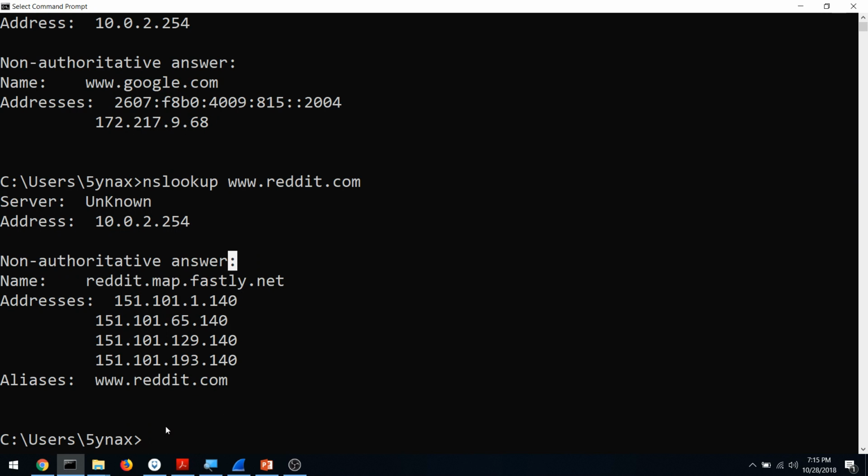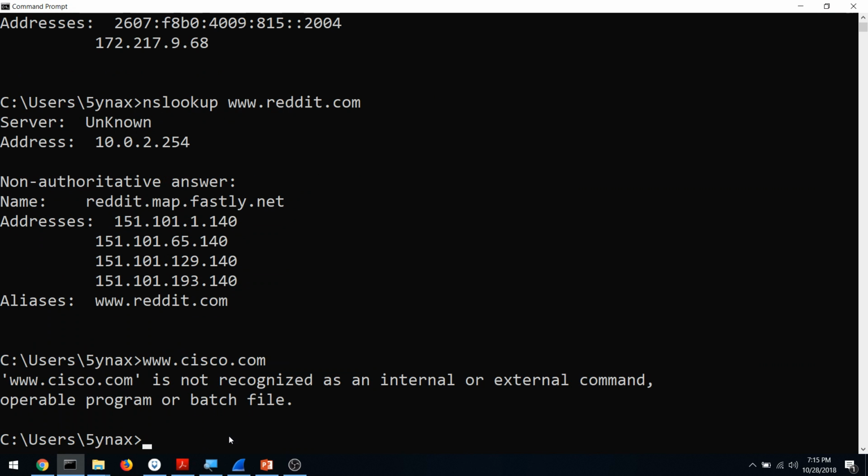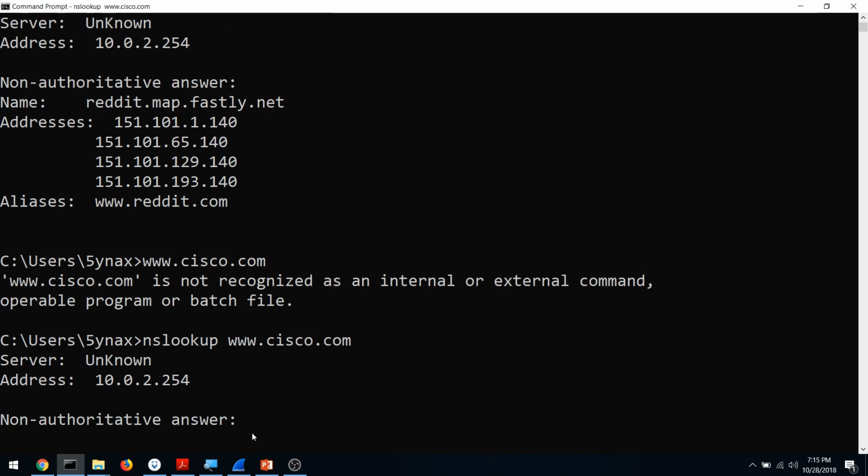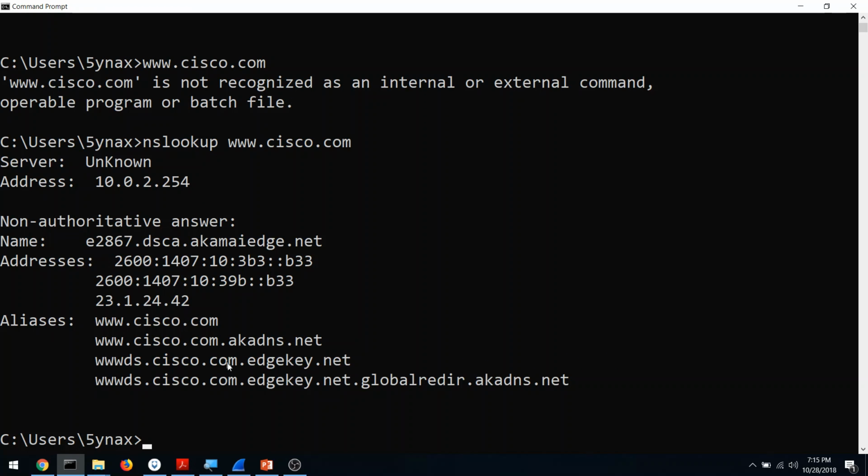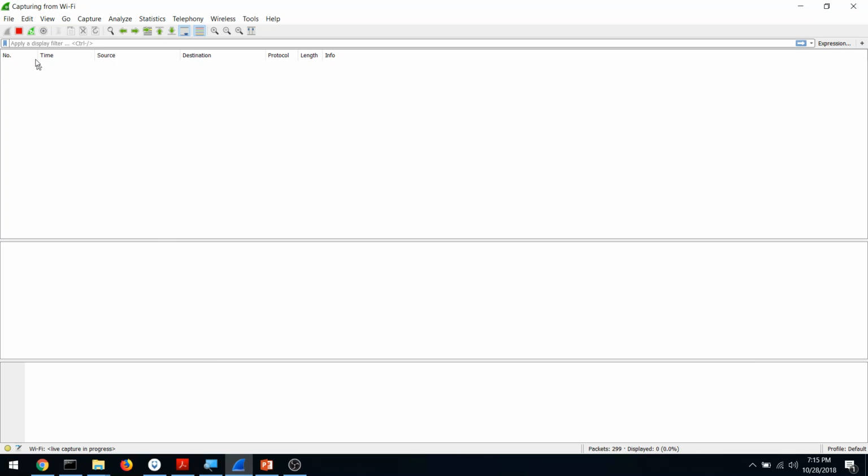Now, if I were to try to query, let's say, www.cisco.com with an nslookup there, I again get a non-authoritative answer because it's cached somewhere. So typically, I'm not even ending up at the DNS servers that I need to. But anyway, let's head back to Wireshark here.